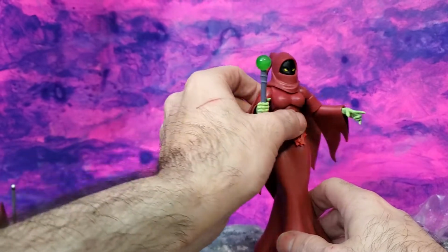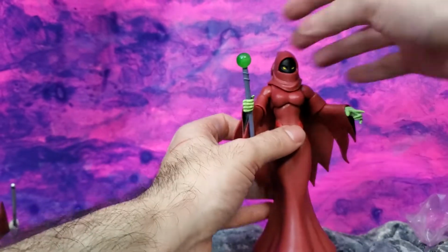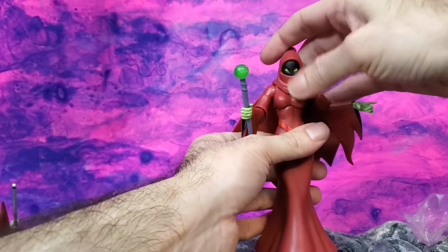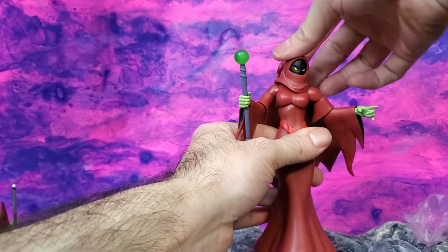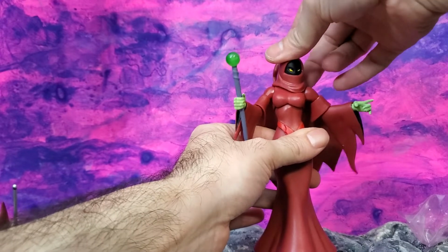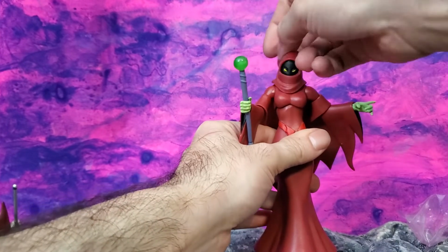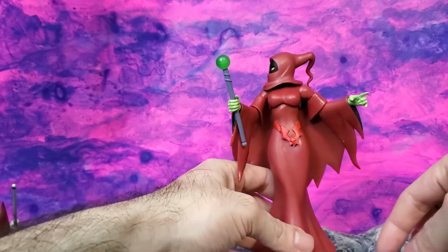So you do got some lower torso articulation, and you got some upper torso articulation as well, and some neck. And it's cool that this is a nice, flimsier kind of material. It doesn't hinder the articulation as much as one would expect.